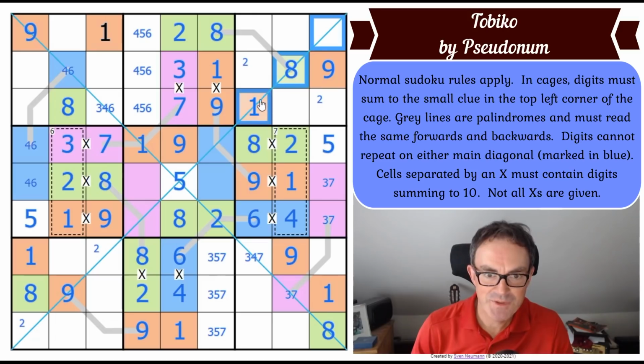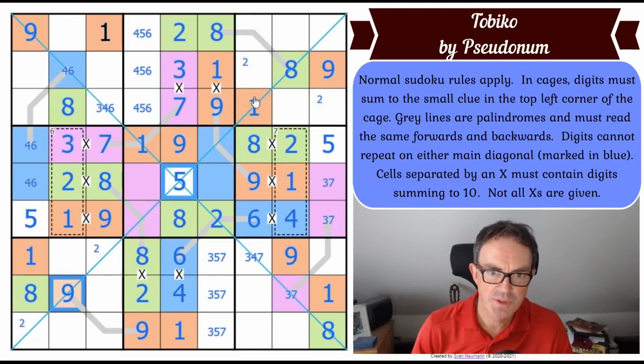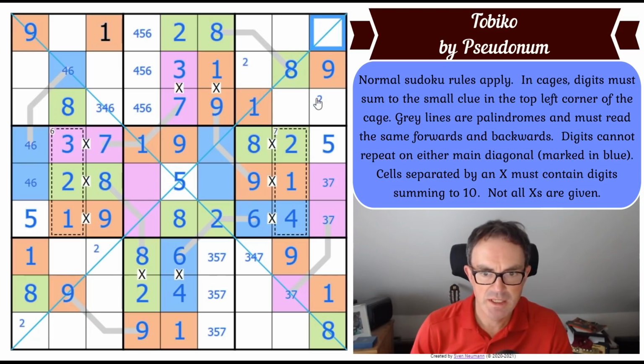What about the positive diagonal then? We've got 4 digits on it. We need 2s, 3s, 4s, 6s and 7s. So this square here, that square sees 3, 7 and 2. So that's 4 or 6, I think, in which case it gets awarded the tag of being blue. It would be very interesting to know if it's the same as that, but I don't think we know that.